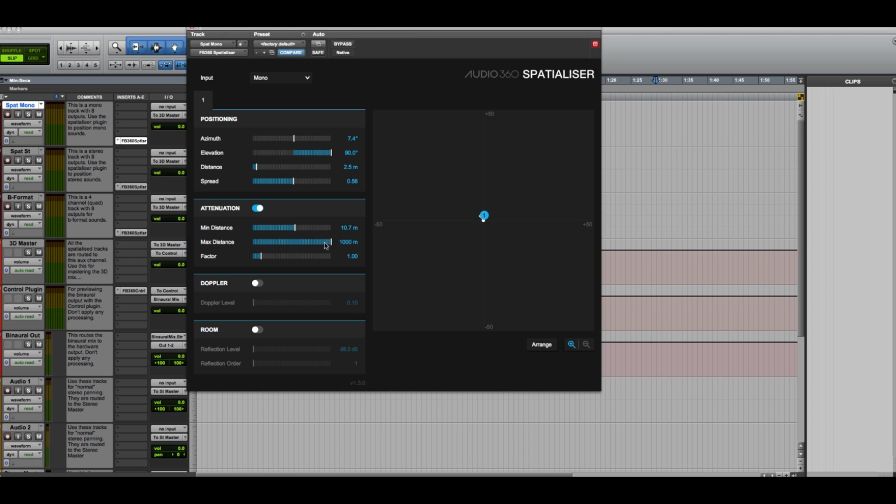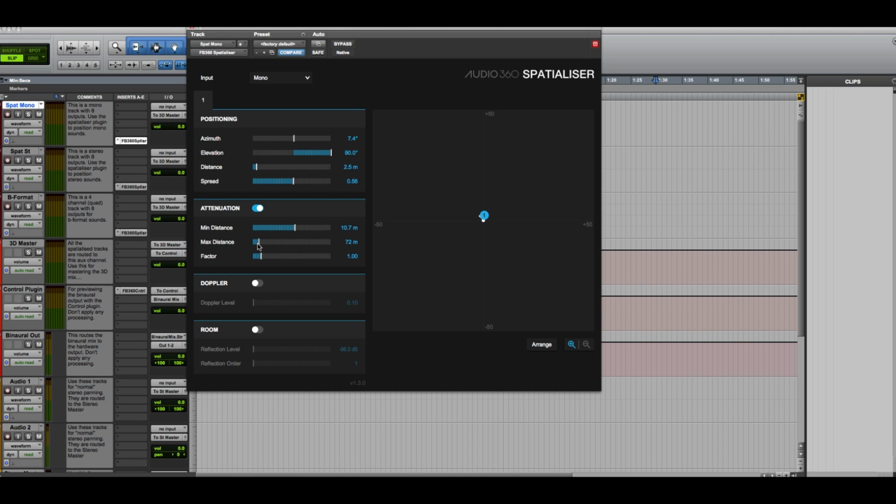If an explosion goes off or a cannon fire or something like that at 1 kilometer away, you'll be able to hear it. But if you set that down, that your max distance is 700, you won't hear the cannon fire because it's out of that threshold, and you'll only hear the sounds that are within this 700 meter spread. So you would change this depending on the sound.